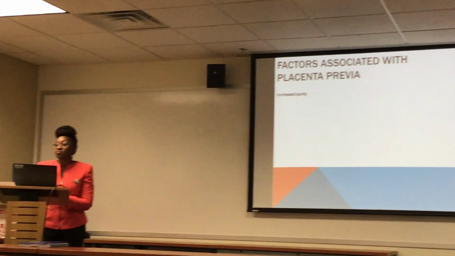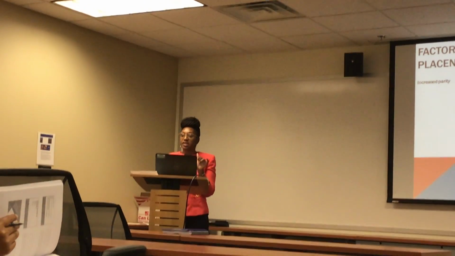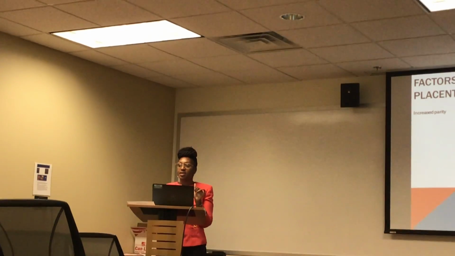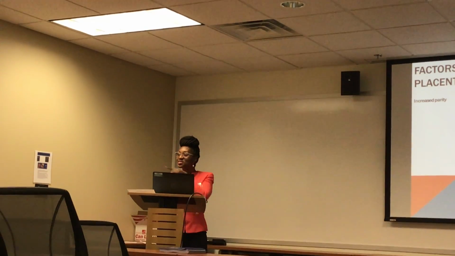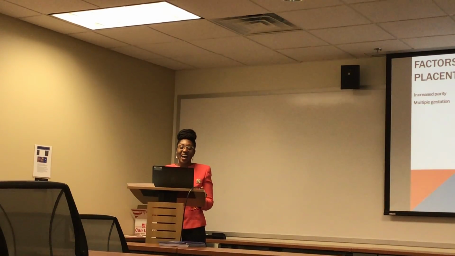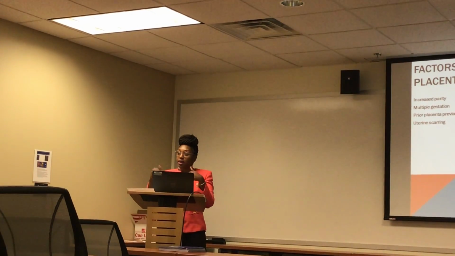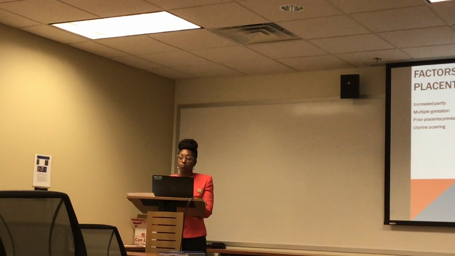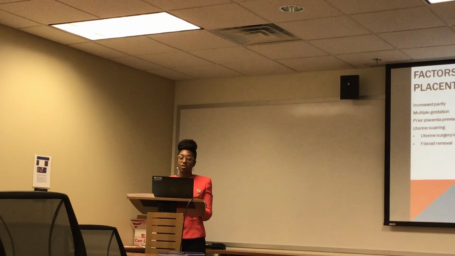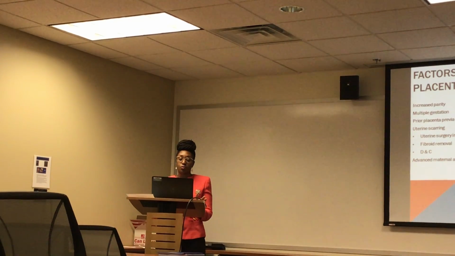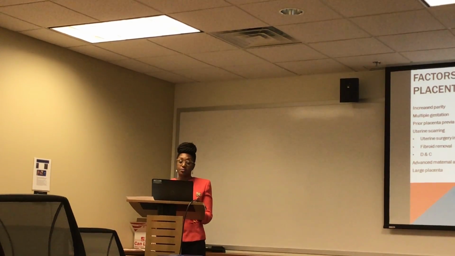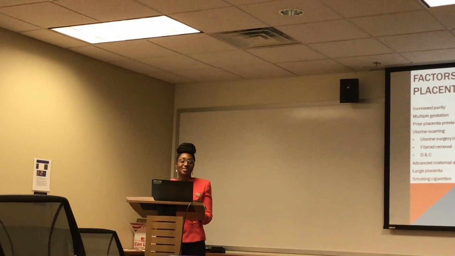Factors associated with it: increased parity, and do we remember what parity means from yesterday? Yes, you said it yesterday. Number of deliveries, multiple gestation, prior placenta previa. So again, if you had it in one pregnancy, you can have it again. Uterine scarring, which can usually occur because of C-section, fibroid removal, or D&C. And then advanced maternal age, which is 35 years or more, a larger placenta, and smoking cigarettes.